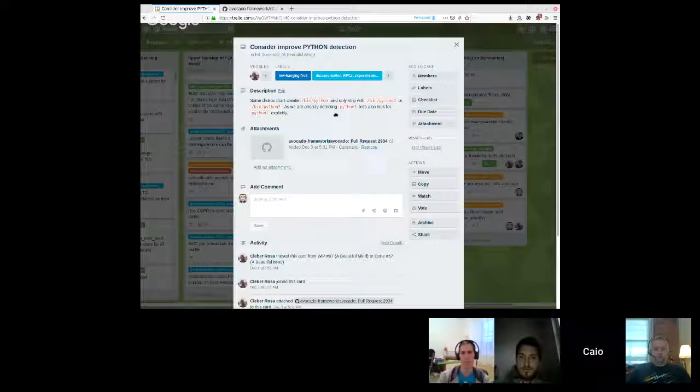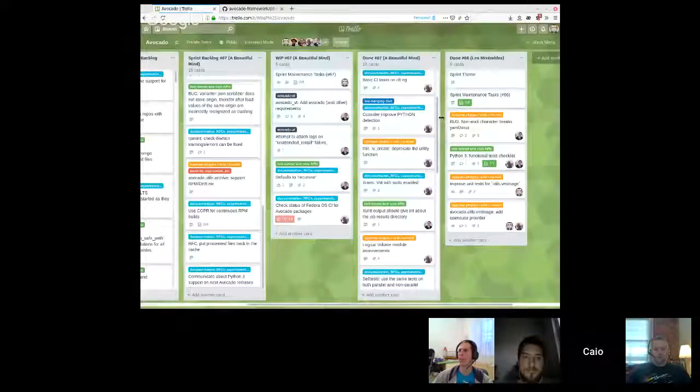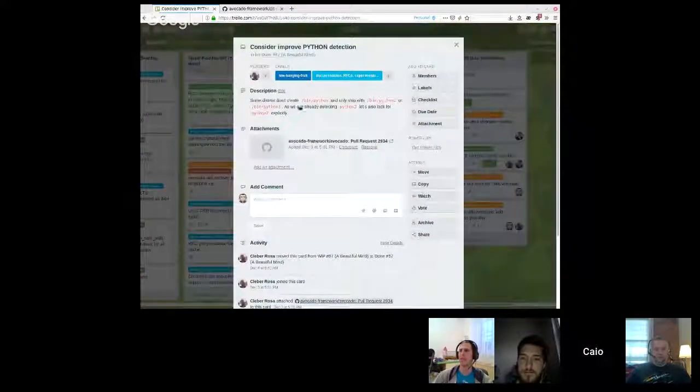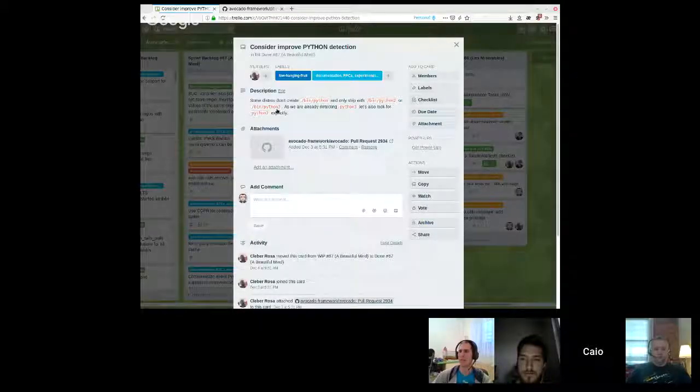So if someone is running Python 3 or Python 2, or already has Python available, this now has better Python detection, with Python 3 being the first one to try, right, Kleber? Just correct me if I'm wrong. So if someone has Python 3 available, this will be the choice for running all detections on Avocado.